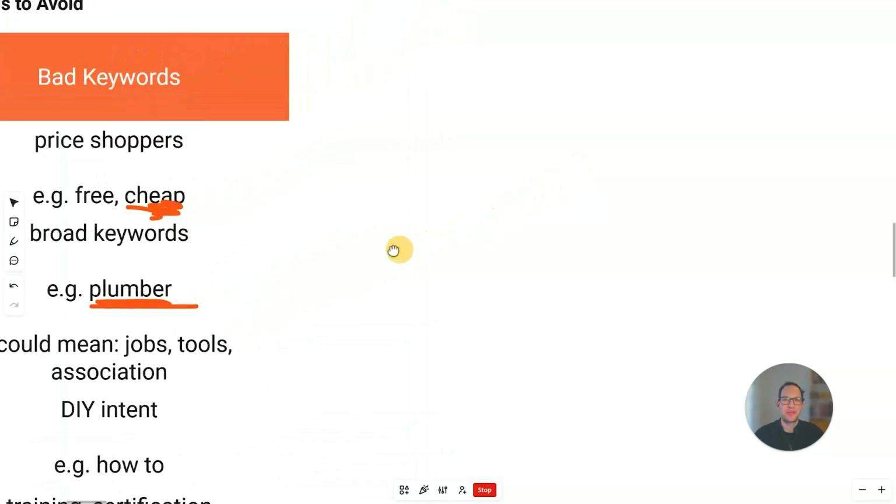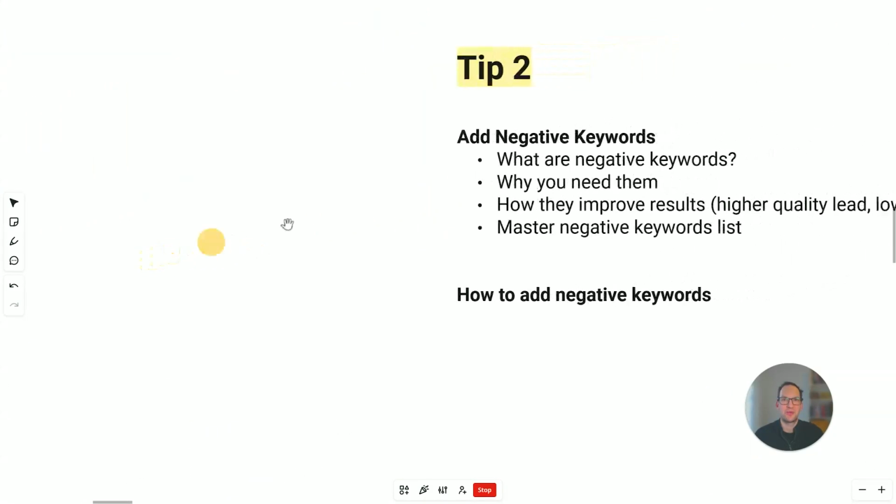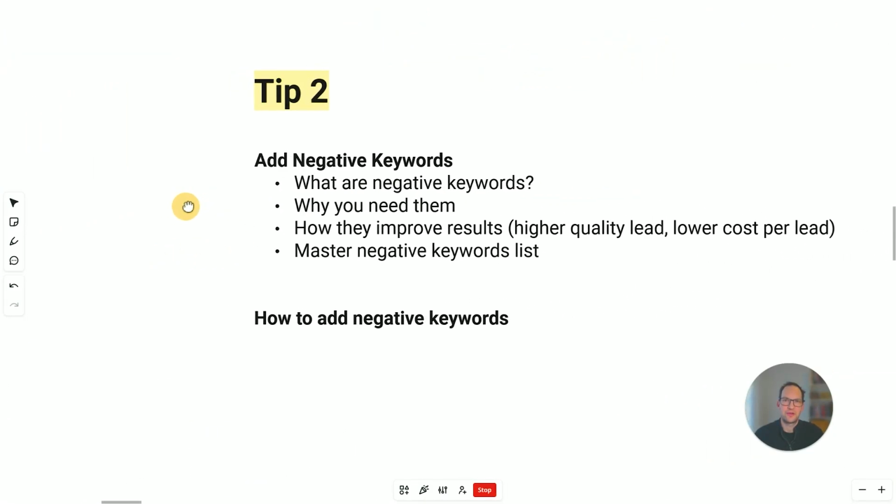So you might be thinking that you haven't added any of these types of keywords into your account, and that's okay. The problem with that is that these sort of keywords do still come up unless you've got them added in as a negative keyword. So what are negative keywords? Negative keywords are words that we enter into our Google Ads account, and they'll block irrelevant searches coming up. And they're important because Google does tend to find all sorts of different combinations of words coming up.